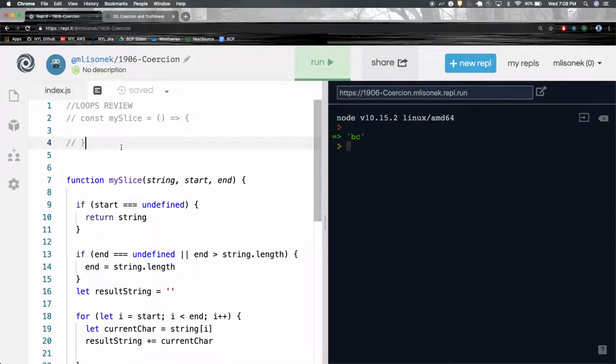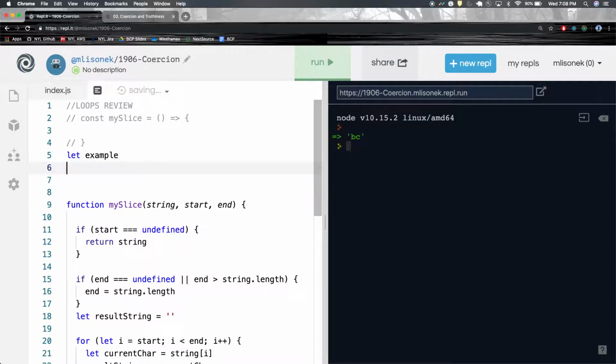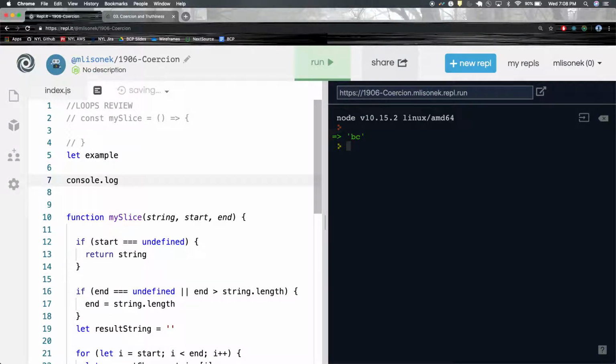Like if you go up here and you say let example, and you console.log example, example is undefined because you don't set it equal to anything. It wasn't assigned a value.